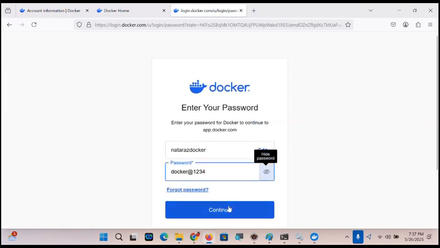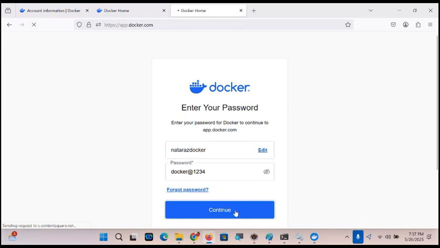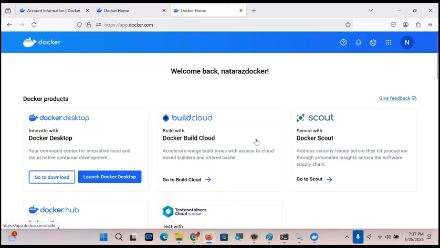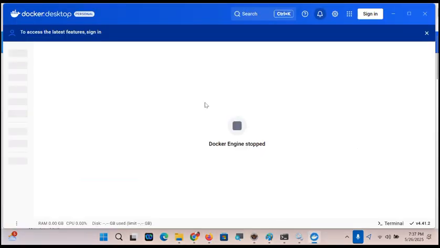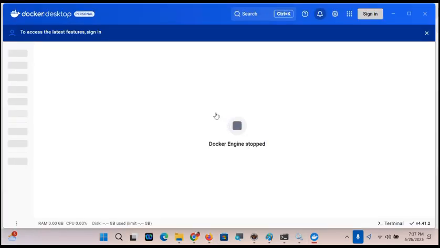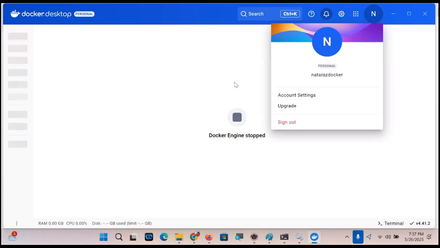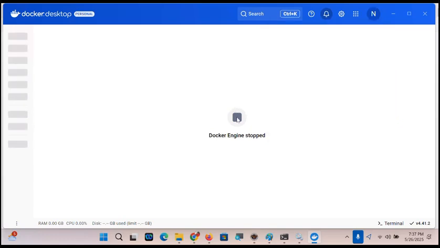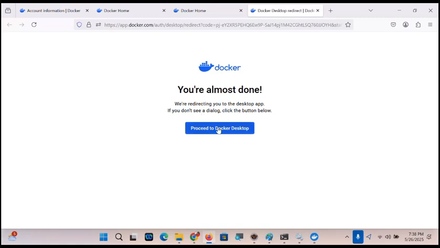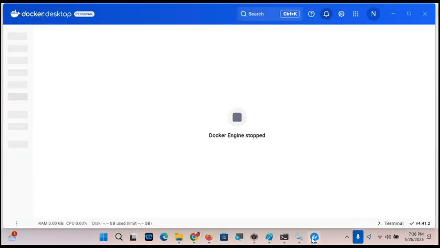Yeah, continue. Yeah, that is good. But here Docker is stopped. I don't know why. Docker paused. Sign in. Hey, what's happening, guys? Proceed to Docker Desktop application.